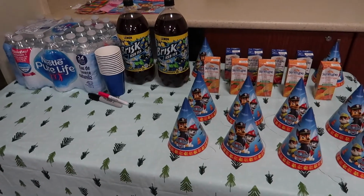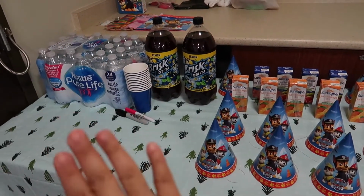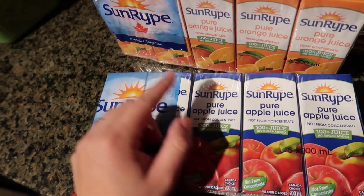For the drinks, I will prepare lots of water bottles, so it's really easier. If the guests would like to drink, they can just grab a water bottle. I will also prepare apple juice and orange juice for the kids. I'm also gonna prepare iced tea for the adults if they want it.